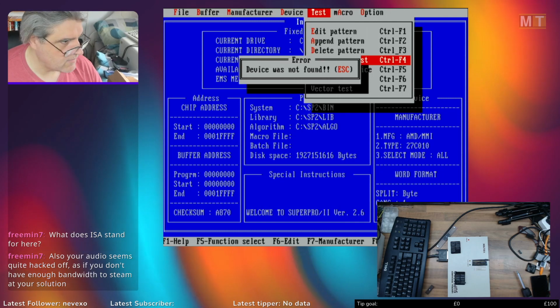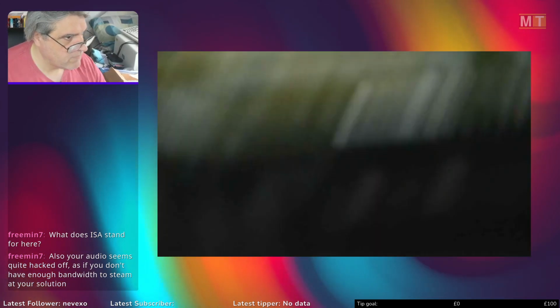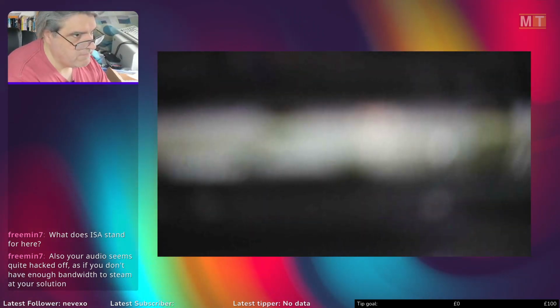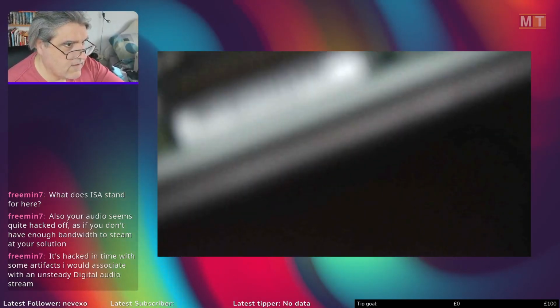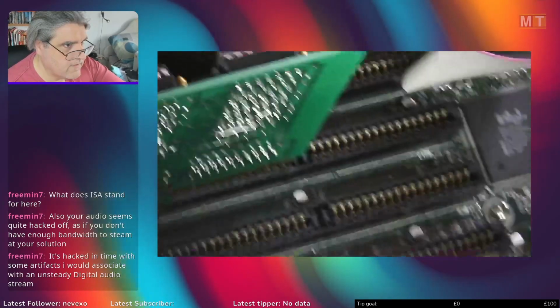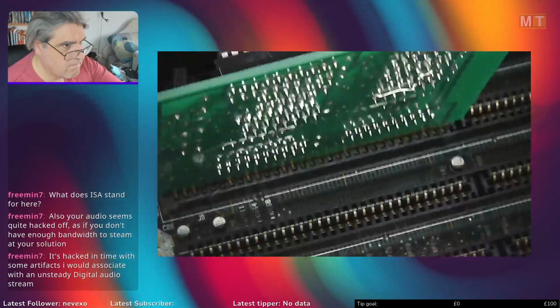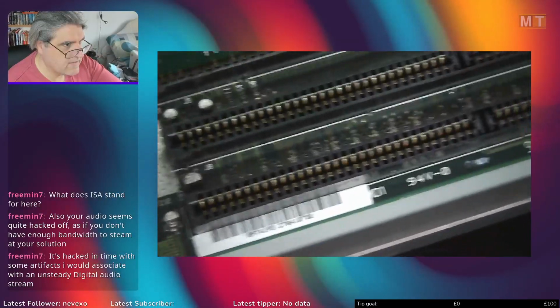If I can get my scope reconnected. The ISA is a bit dark down here. These big old chunky connectors in the old computers. In this case, my 486.